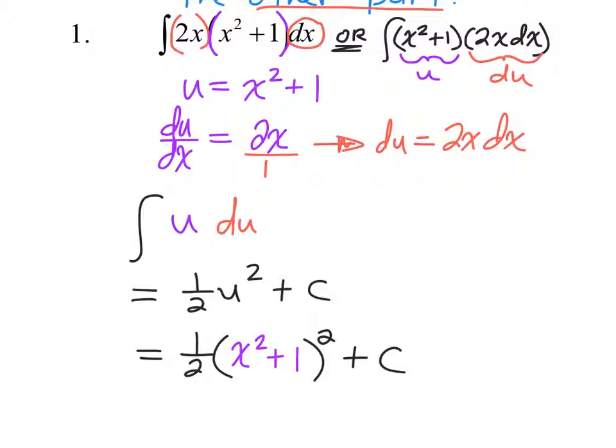Simplify. If you simplify it, no, as long as you don't screw it up. So like if you made it x to the 4th plus 1 over 2 plus c, is that fine? You'd lose credit because if you're going to simplify, it'd be x to the 4th plus 2x squared plus 1, because you'd have to distribute it out. Okay. So let me save you from yourself. Don't simplify. All right.